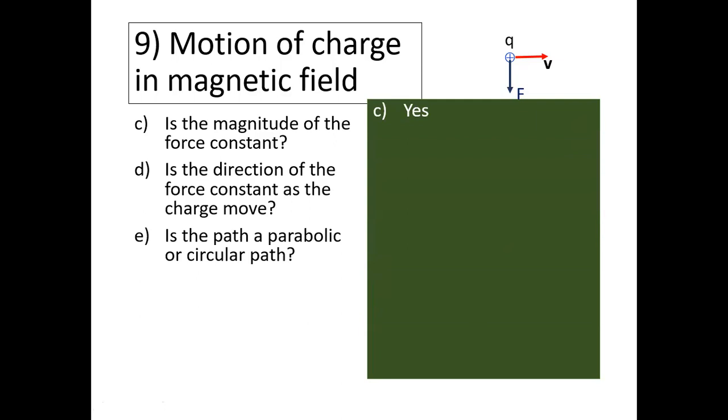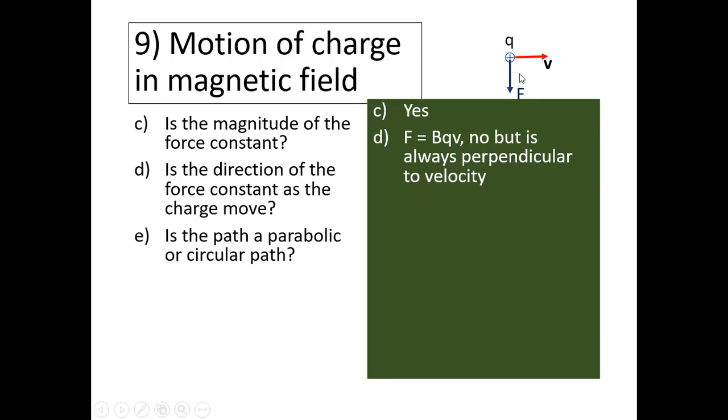Is the direction of the force constant as the charge moves? Right? Direction of force, is it constant? No. I haven't told the answer yet. Direction of force is not constant. The speed is constant. But it's always perpendicular to velocity. These two are always perpendicular to each other as it moves. So is the path parabolic or circular?